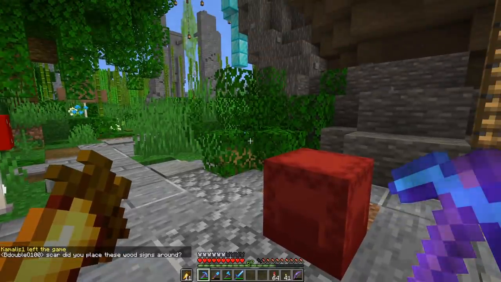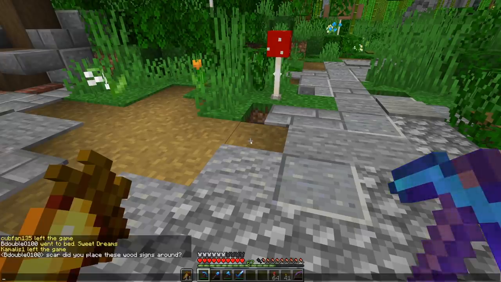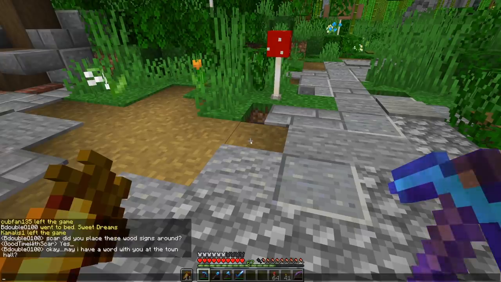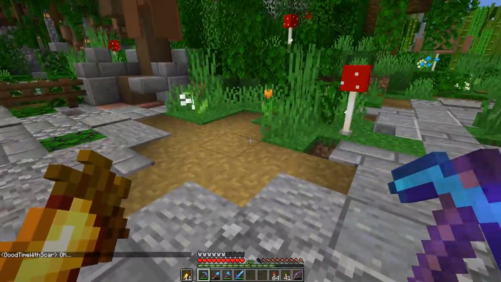But this isn't easy for a dyslexic person. Scar, do you place the wood signs around? Yes, they're my mayor signs. Okay, may I have a word with you in the town hall? Okay, let me call Bdubs. Let's fly over to the shopping district and see if those signs were okay or not.